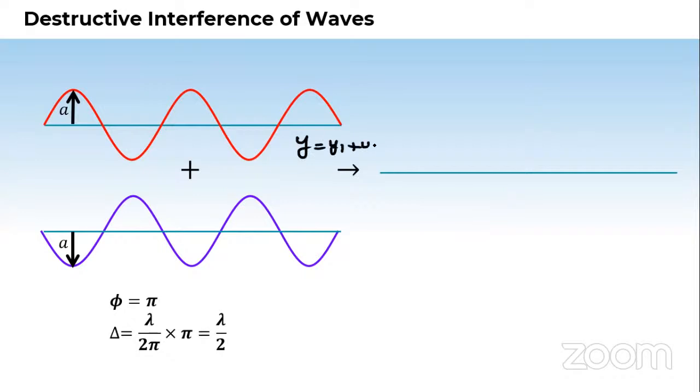The formula we have to use is the same here. I hope you understand what I'm saying. The formula which we are using will be the same here, but here y1 is positive. We have to use the signs, plus y-axis and negative y-axis. You can see here, y1 is positive A and y2 is negative A. So when both get added up they give A minus A equals 0, that's why we are getting a straight line here.